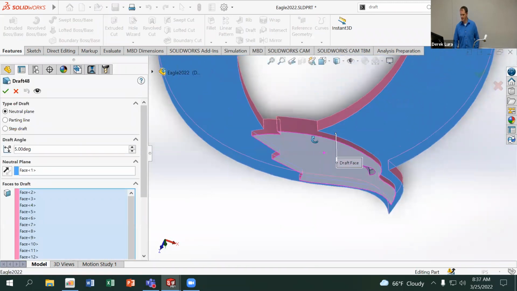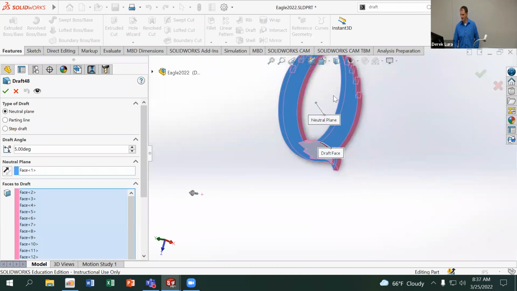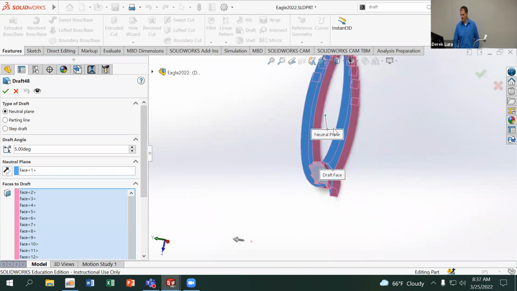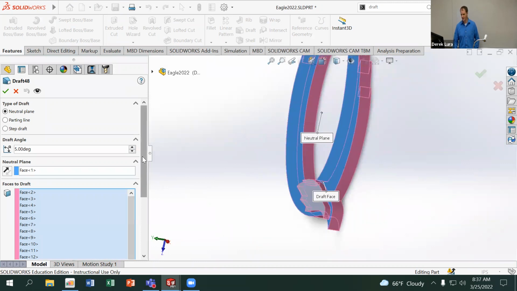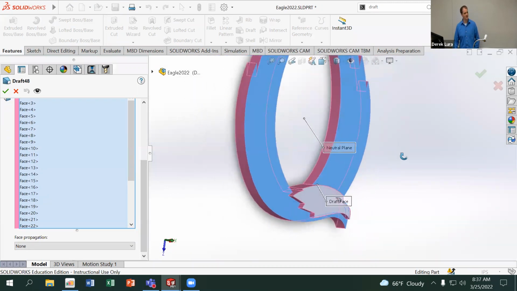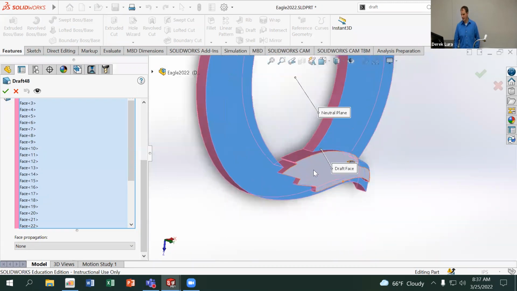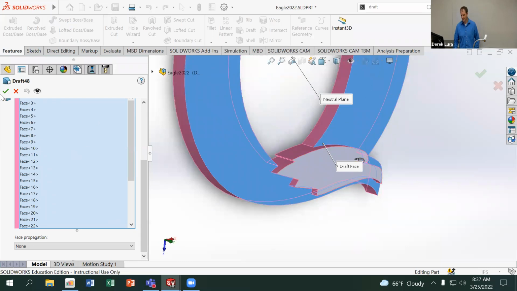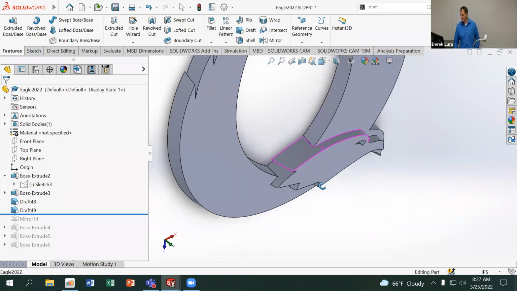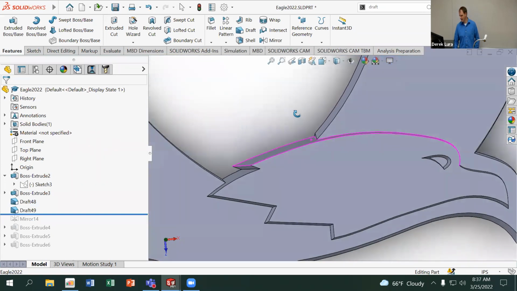So this is the part itself. When using the draft, what we're saying here is, where do I want the draft angle to start? That's the neutral plane. And then I have all the faces that I've selected, which is the faces going around the entire perimeter of this part, including the head, and the angle. So again, I can accept that. And I get this piece here, which looks okay.